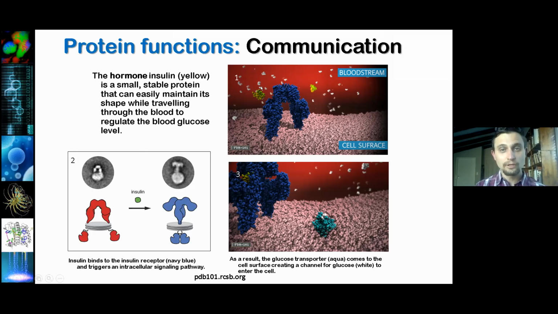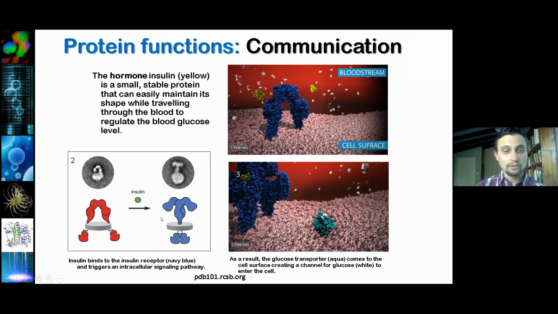So this insulin, which is a relatively small molecule protein, will bind to a very big protein, which is called the insulin receptor. And once this insulin binds, this insulin receptor will change from this V formation to a T formation. Okay, and here are the electron micrographs that show that it really happens like that.